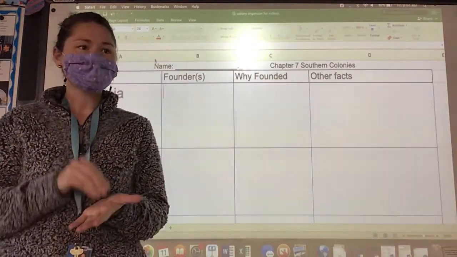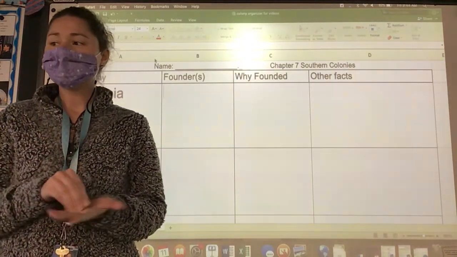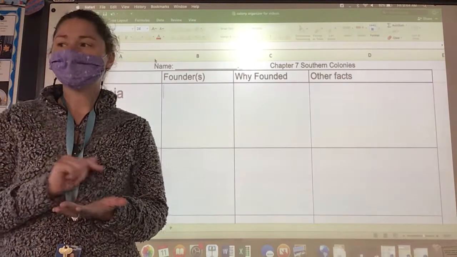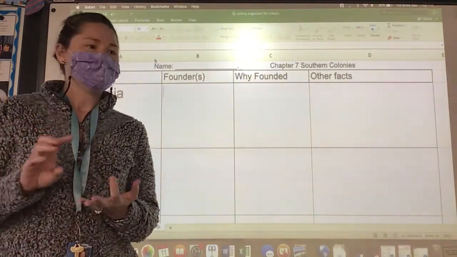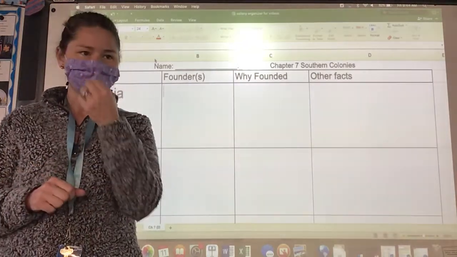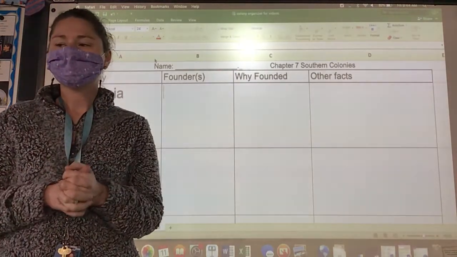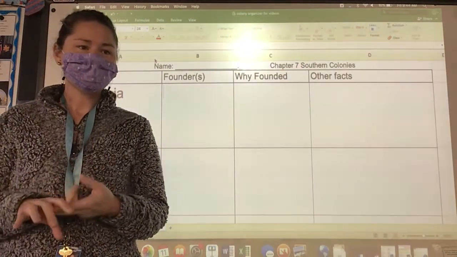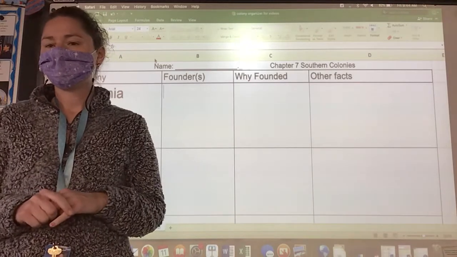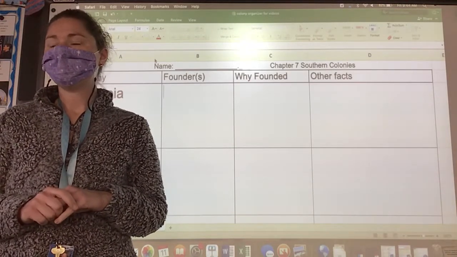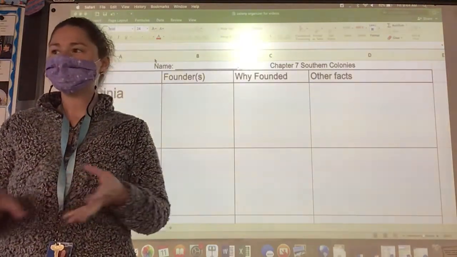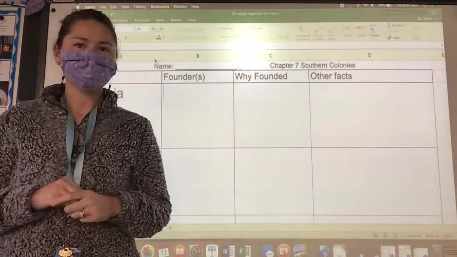But if you're missing notes from 5 or 6, you need to maybe ask a neighbor if you can copy theirs. Make sure you've got them somewhere, on your iPad or typed in your notebook. Some of them were paper copies that I gave you or that you were able to print off. Make sure you have your notes for chapters 5, 6, and 7 in a safe place. Each of those chapters had 3 lessons, so you will have 9 different sets of notes when it's all said and done.